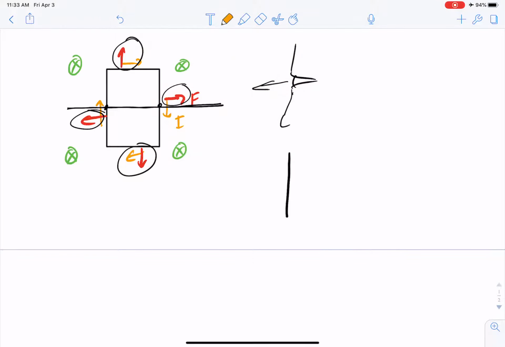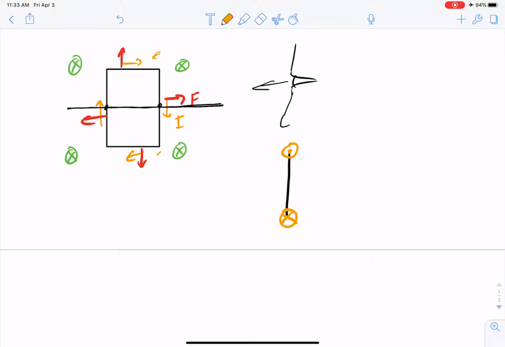And we'd see the currents now, but what does this current... get rid of this extra stuff here. What does this current look like from this point of view? It looks like an arrow coming at you. And what does this current over here look like? It looks like an arrow going away from you.